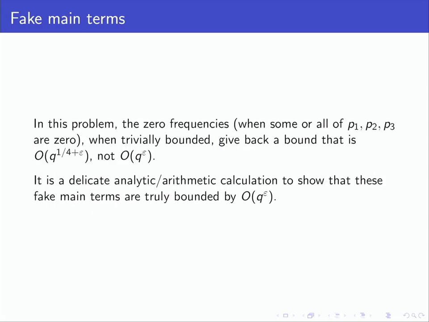So a 0 frequency is when one of the p's is 0, not necessarily all 3. And when you put in the trivial bound on these 0 frequencies, it turns out the bound you get is q to the quarter plus epsilon, not q to the epsilon. And so q to the quarter is just completely worthless. It's consistent with the convexity bound, and we could have proved it in one line at the beginning, applying the convexity bound to one of the 5 L functions, and then applying the easy fourth moment bound. So basically, we're just completely dead if we can't get rid of this main term, this thing that looks like q to the quarter. I mean, actually, if there was a main term of size q to the quarter there, it would disprove the Lindelof hypothesis.